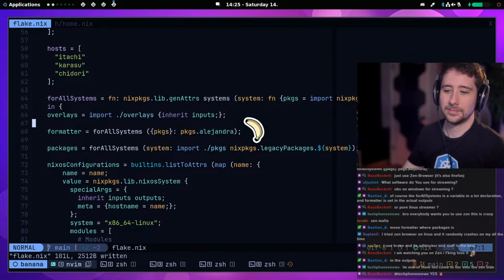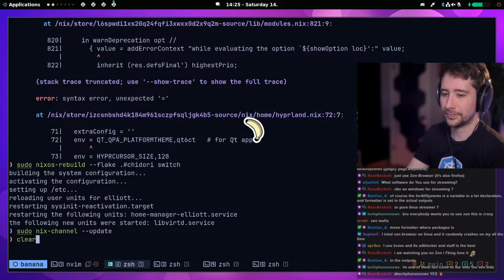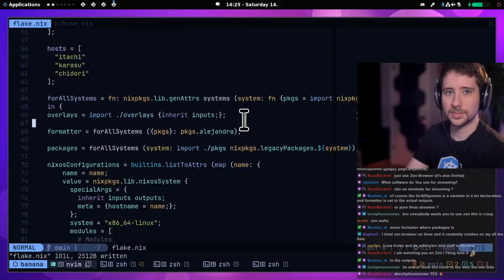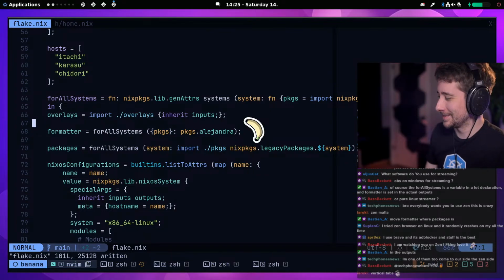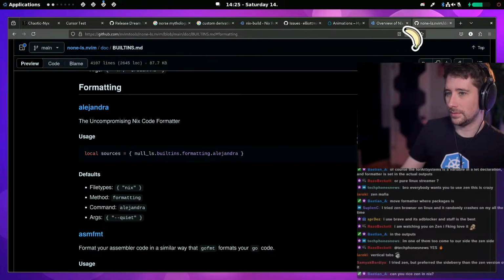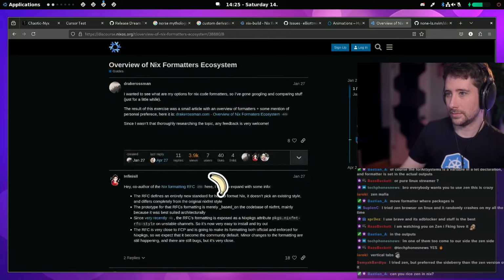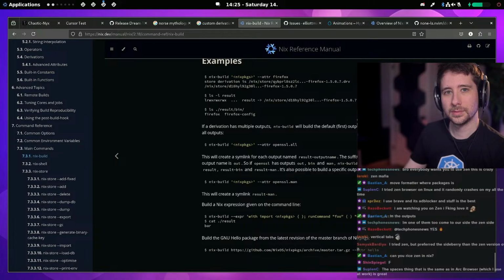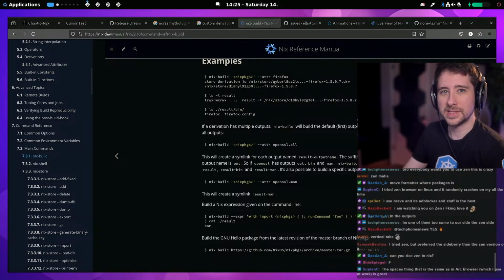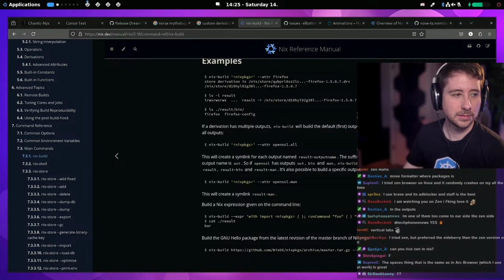Because maybe I want to use Qt browser, you know? Vertical tabs. You can get that with a Firefox theme though. The spaces thing is the same as in Arc browser.